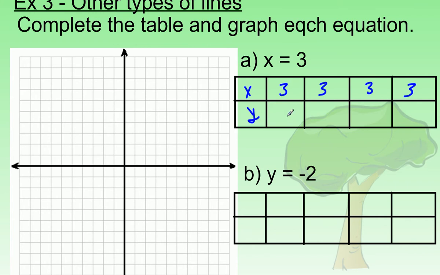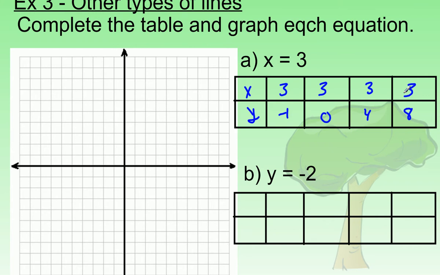Now, what can you plug in for the y value? The answer is anything you want. You could put in a -1 and a 0 and a 4 and an 8. Doesn't matter what you plug in. You can plug in decimals. You can plug in fractions. Hey, that one's now 0.8 and 4 over 5. It doesn't matter what you plug in, because as long as the x value is 3, that is this line.